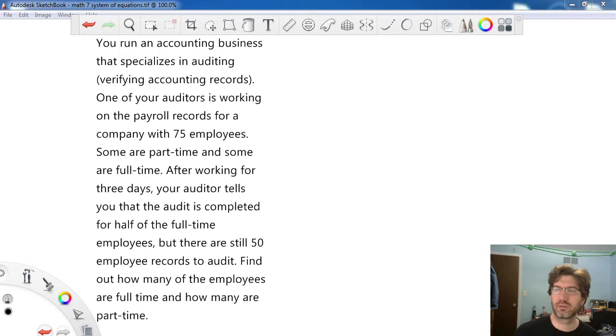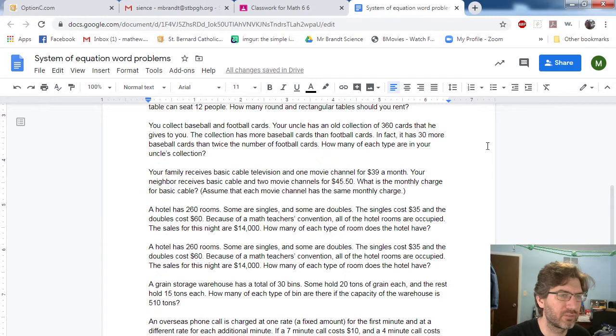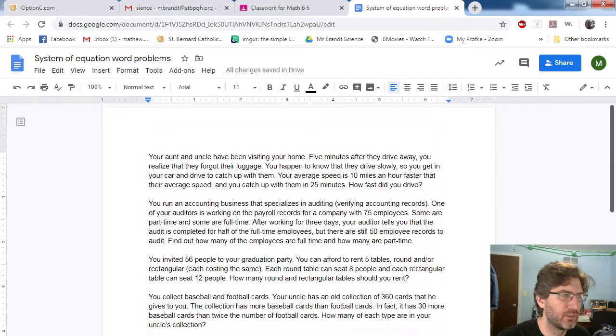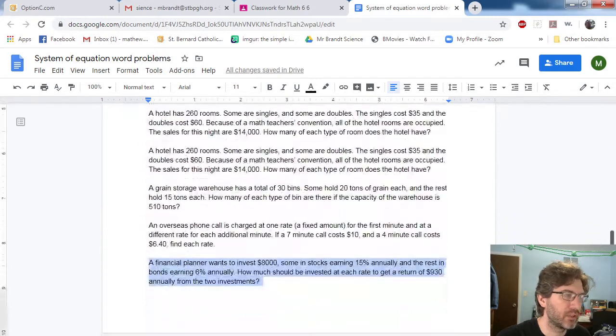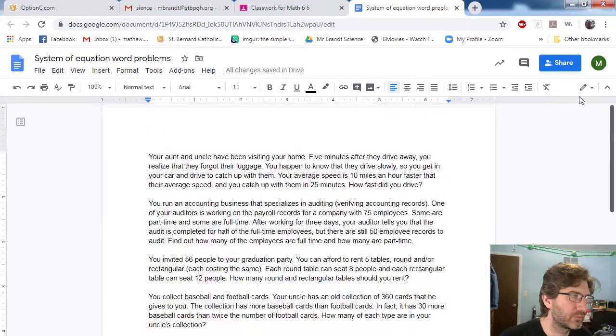Alright. I think I'm ready to start. I know one of the questions was a repeat on there. I noticed when I was going through it. So there really are only 9 questions on this sheet. And again, I'm looking at the sheet that was assigned, I want to say Friday. It just has a bunch of different system of equation problems on it to practice.